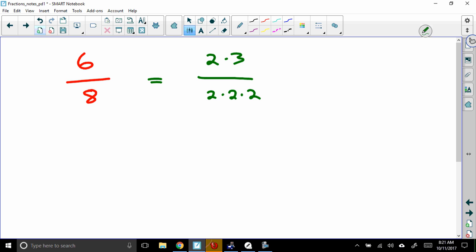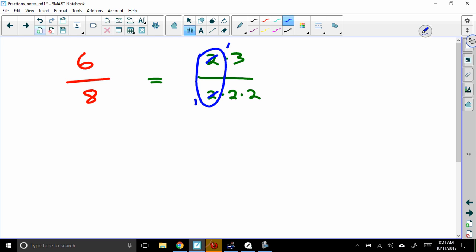So what ends up happening with this 2 and this 2? Those 2's cancel each other out, right? What do they turn into when they cancel each other out? It's 1. Some people think they turn into a 0. It actually turns into a 1, and when we're multiplying, 1 is irrelevant because it's the identity. But 1 is still something. So they turn into 1s.